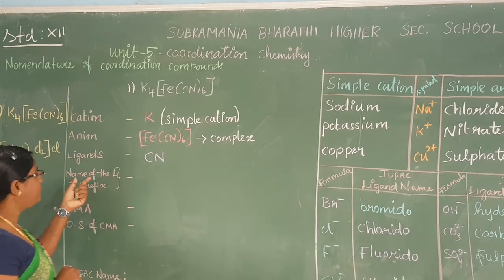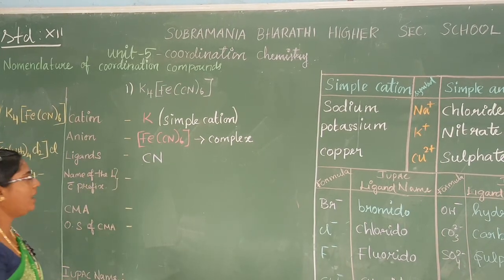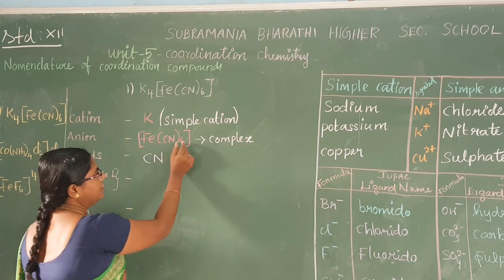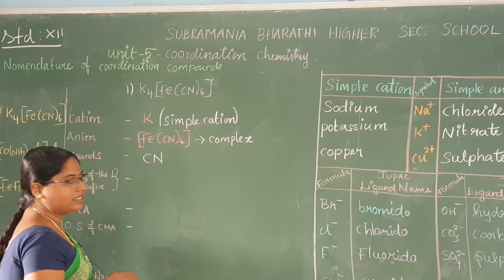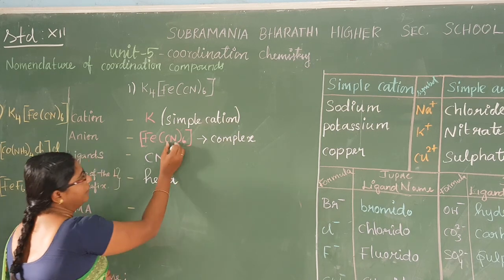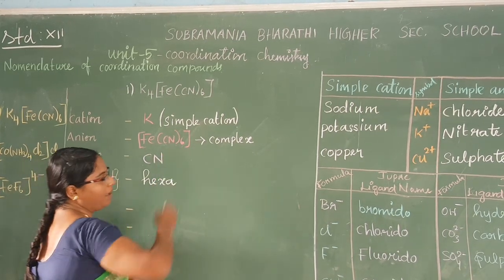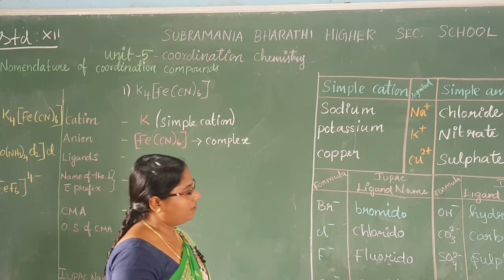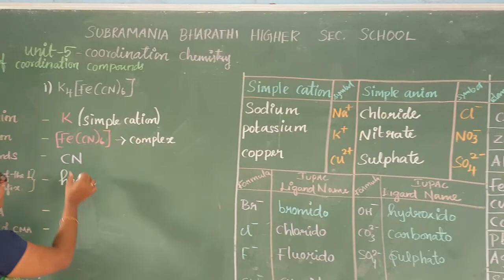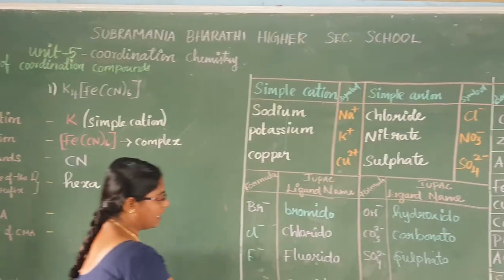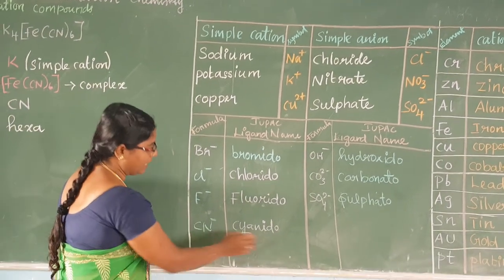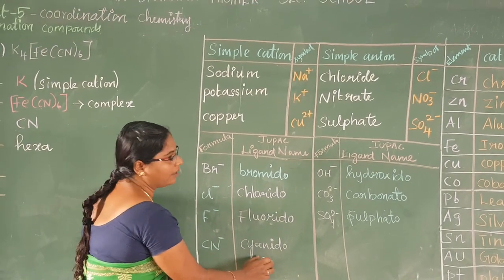Okay, then I have to name the ligand with a prefix. Okay, how many number of cyanide atom is attached with the central metal atom? 6. How can I give the prefix here? Hexa. And the ligand I have to name. I have written some of the tabular column here. IUPAC ligand name I have written here. What is our ligand? Cyanide is our ligand. Okay, cyanide means how I have to write? I have to write cyanido. Okay, cyanide means I have to write cyanido.